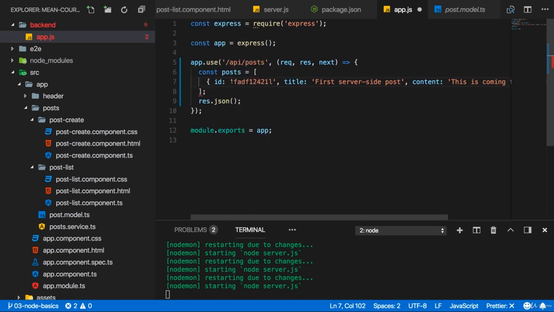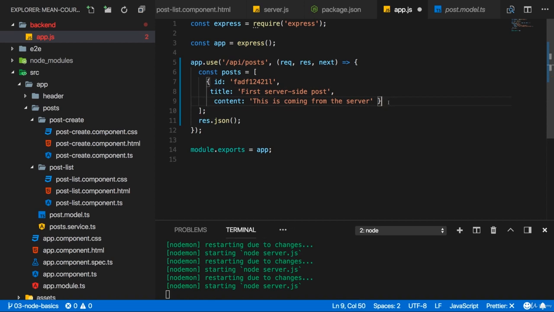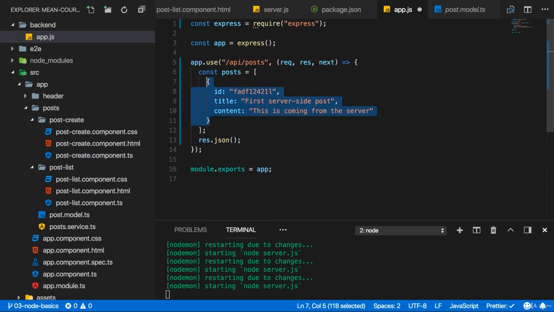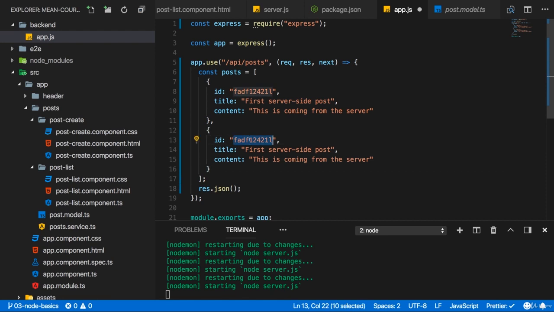Now I'll restructure this a bit to make this easier to read, put this into multiple lines. And one post is boring. Let's add a second one. Let's roll our fingers over the keyboard again for the unique ID. And creative as I am, I'll name this second server-side post and add an exclamation mark to the content. Now we've got two dummy posts. Later, these will be coming from a database, of course.